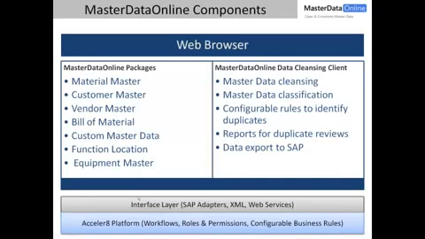Masterdataonline sits on top of our Accelerate platform, which contains workflows, roles, and permissions, and allows you to configure different types of business rules and validations and creation of new fields, for example, in each one of the different packages. It also contains an interface layer which has standard SAP adapters, but also allows for integration to third-party systems through XML or web services.